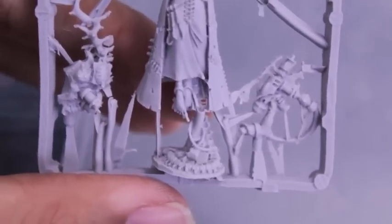It's super cool how he comes with this base where it looks like he's floating up off the ground, attached to this vertebrae column looking thing. So it's really gross, it's really nasty. I'm going to build this up and I'll show you what it looks like when we come back.